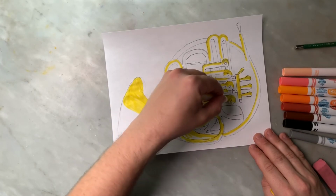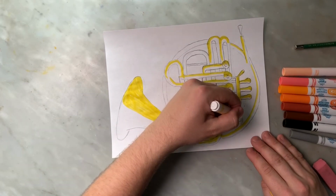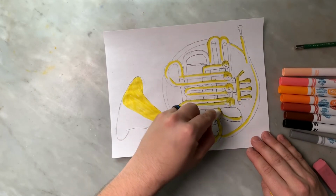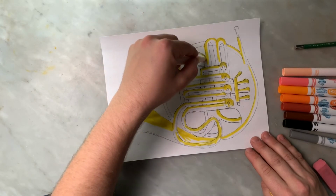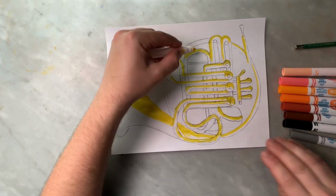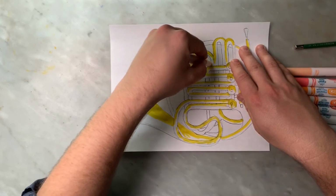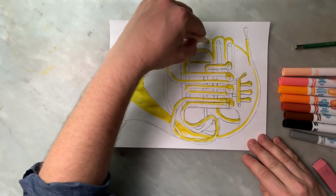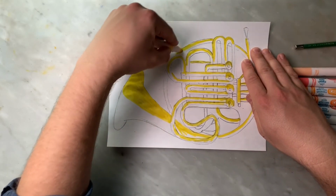You can see how I'm going for getting the top half of each pipe colored in yellow to lighten up that top half as if the light is coming down from above, and then I'm going to use darker colors on the bottom parts. One of the downsides of this, if you ended up drawing darkly in a couple of places by mistake, as I did, that pencil graphite gets mixed in with some of the yellow and turns it an off color. But there's not too much we can do about that now. I'm just going to roll with it.